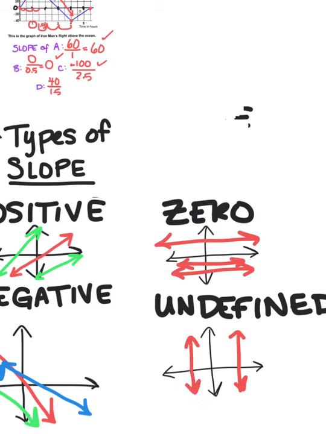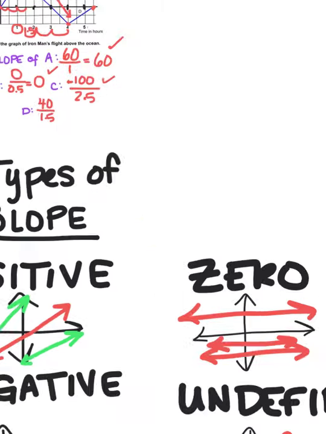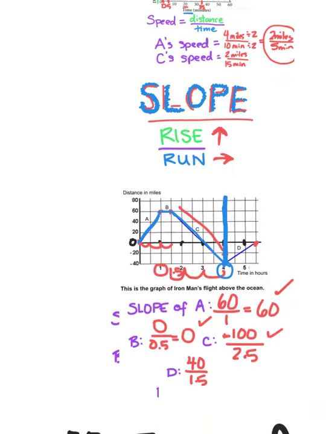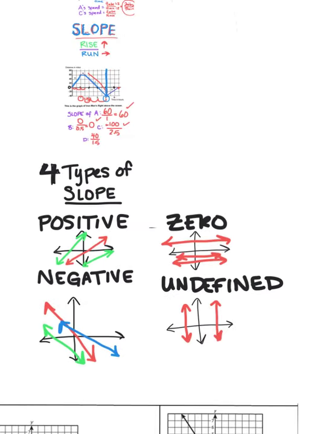And we can think about why this would be undefined if we thought about it in terms of this graph up here. If there's ever a time where that blue line that's supposed to be representing, I think, Iron Man's flight, if there were ever a time where instead of going down or going up, it went like this, straight up, that would mean that in this 4 hours, he is at -40, -20, 0, 1, 2, 3, 4, 5, 6, 7, 8, 9, 10. He's at all these places at the same time. And that's not possible. Since that's not possible, we call it undefined. And that's this one right here.